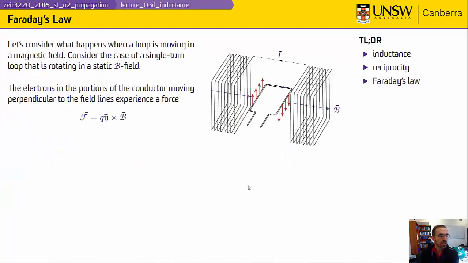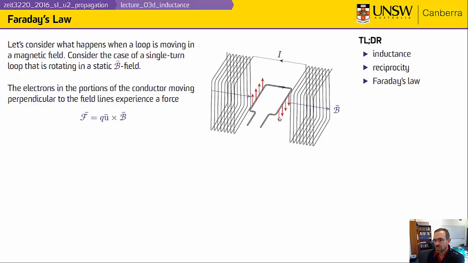The last thing I'm going to discuss now is the concept of Faraday's law. And Faraday's law is one of these things that was observed experimentally and then expressed mathematically. And it has to do with what happens when I have a loop that is moving in a magnetic field. It actually turns out that Faraday's law is a little more complicated than that. It's any time I have a loop interacting with varying flux. Right? So either I can have a loop moving in a constant magnetic field, I can have a varying magnetic field in a static loop, or I can have a moving loop in a varying field.